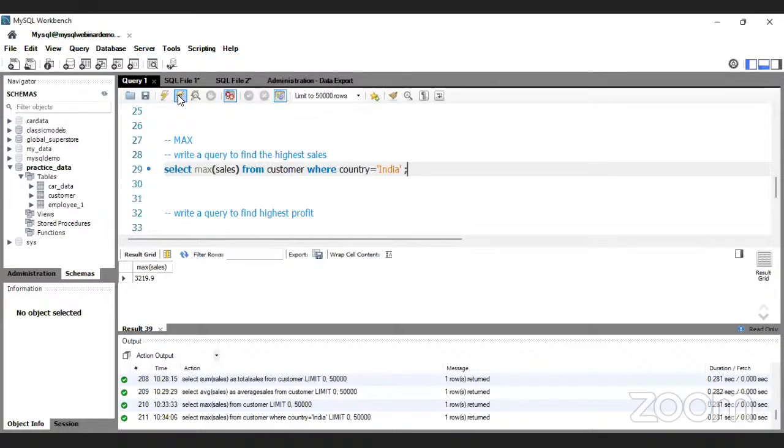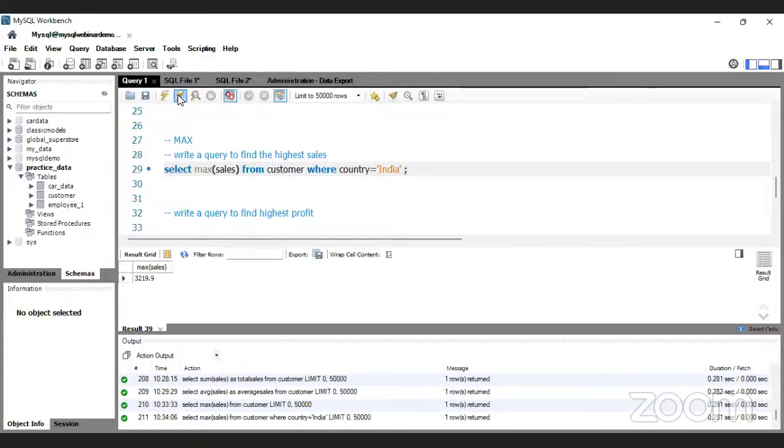So this is the highest sales in India. Similarly, you can try with different countries. You can give Australia, you can try with UK, or you can try with the United States, because we have 32 distinct countries. You can try with different values. So this is how you apply a maximum function to return the highest sales for this customer table.